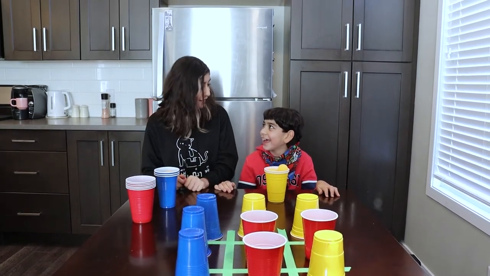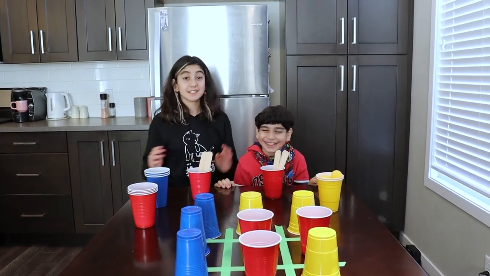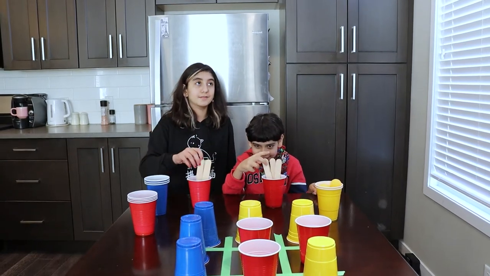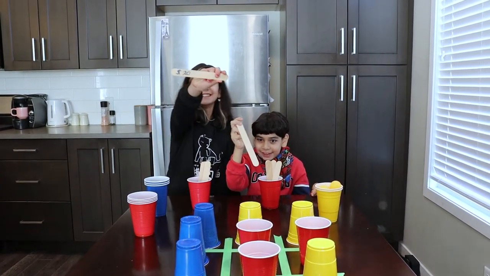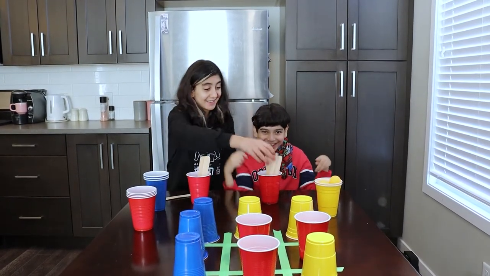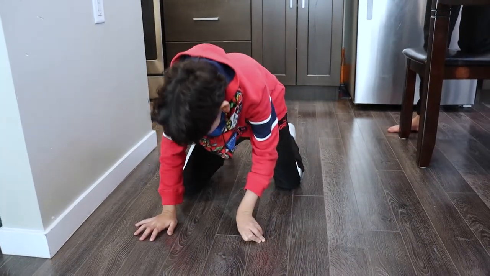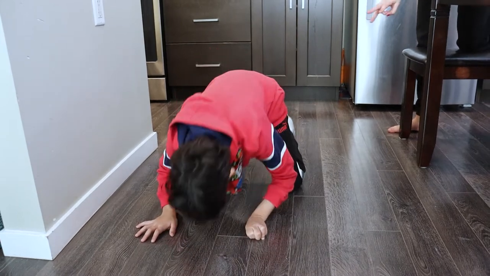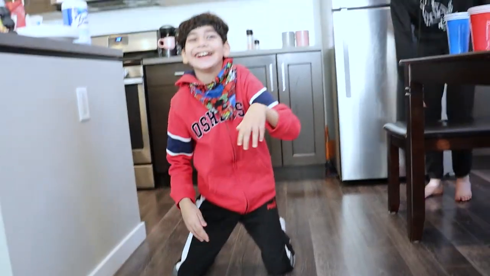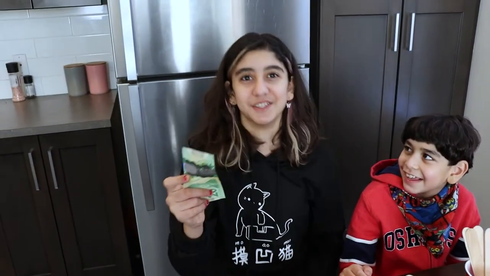Now let's choose our prizes and punishments, Jimmy. So here is the cup of prizes and here are the cup of punishments. So now let's pick one of these sticks to see what we're gonna get in 3, 2, 1. I got $20! Yay! Oh no, Jimmy, you got 5 push-ups. Now, come on, let's do the push-ups, Jimmy. 1, 2, 3. Jimmy, you're almost done. 4, and 5. Okay, you're done. Yes! $20.